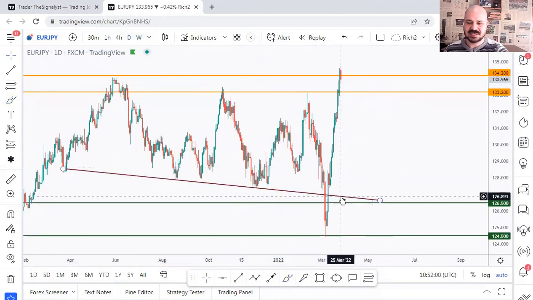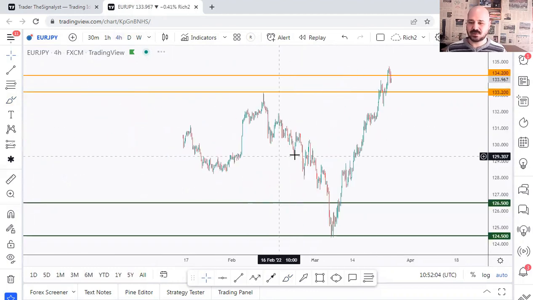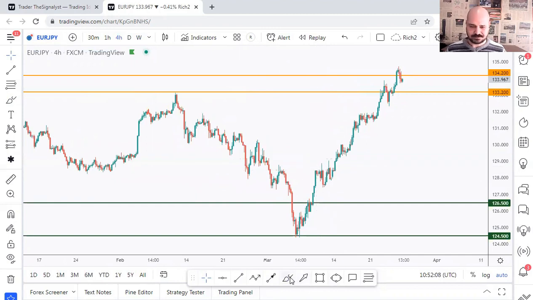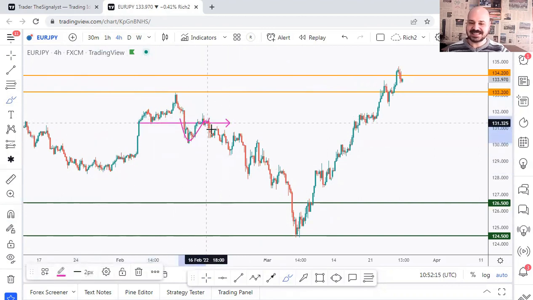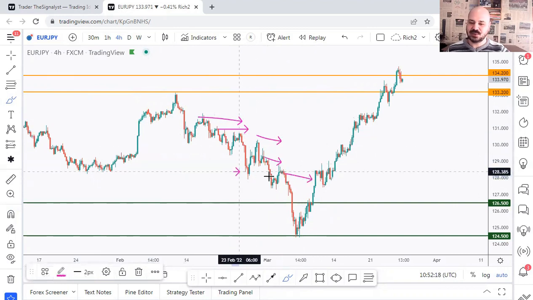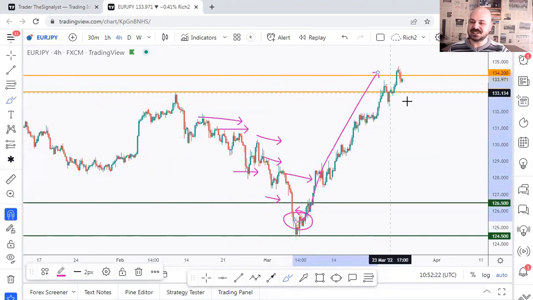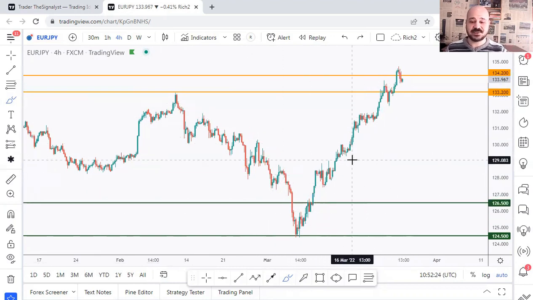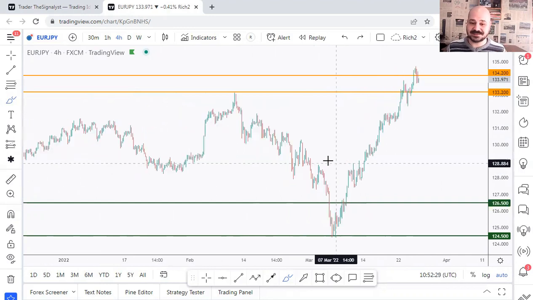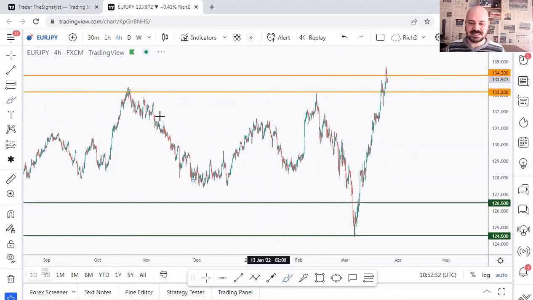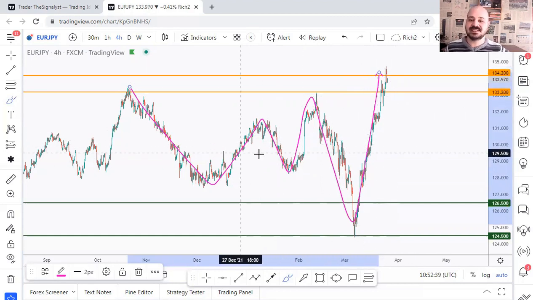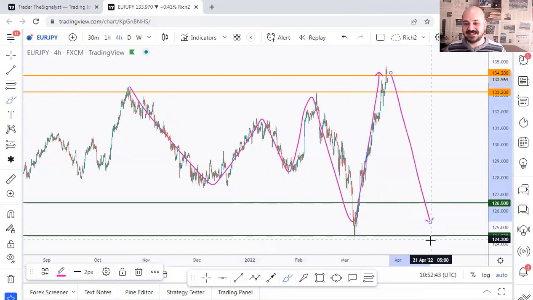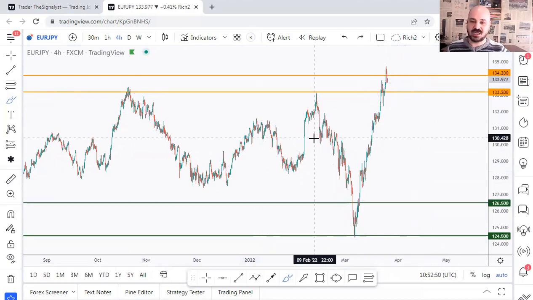Let me erase these ones to keep the chart clean. If we go to the H4 time frame, we can't really add much. What we know is we were bearish, price broke above the previous highs, now bullish, price broke below the previous low, a classic retest, went lower, now bearish with lower highs and lower lows, and price broke the structure here and then traded higher. So for now we are bullish, but it seems to be overextended, right? If we measure the previous movements, we've got lower, higher, lower, higher, lower, higher, and look at this movement. If we follow the same cycle, sooner or later we'll get another move down. Of course, unless we get an aggressive movement upward, then this would be confirmed to be broken upward.